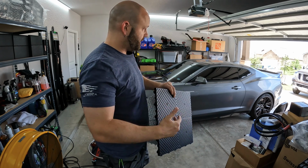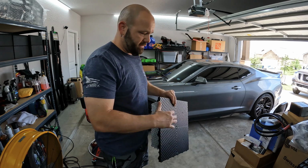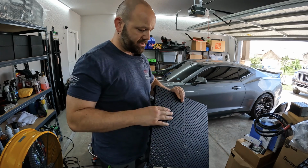Mostly I just wanted this so I could crawl underneath my cars with the quick jack and not get covered in cement dust and whatnot. This should actually keep me relatively clean.